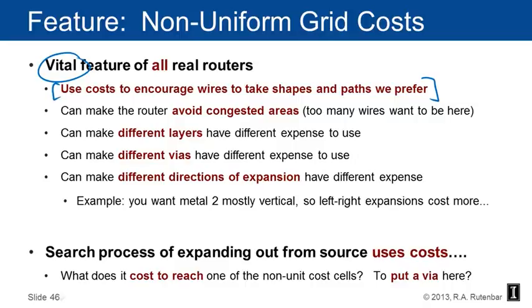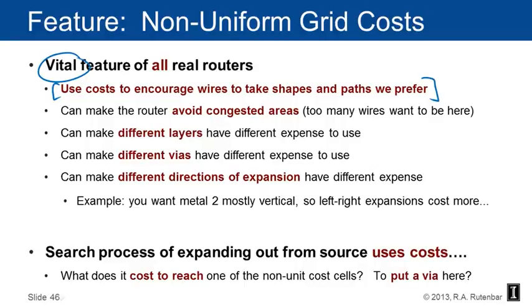Suppose you can do some analysis that says some regions of the chip are going to have way more wires that want to put their paths there than there is space to put paths there. You might put some big cost values in the grid so that the early wires you route don't just go there, and you leave enough space for the later wires to get through when you need it.